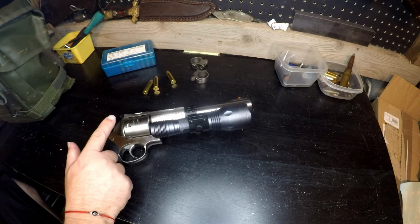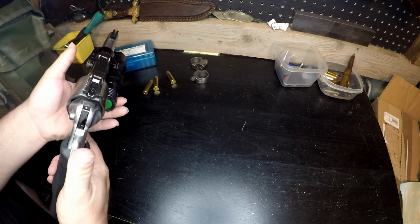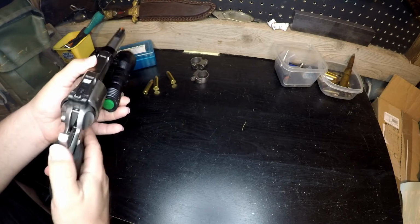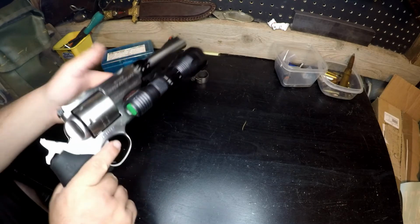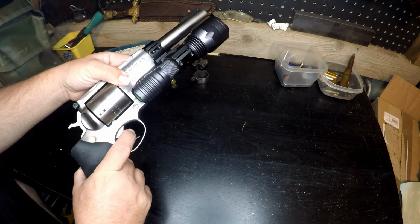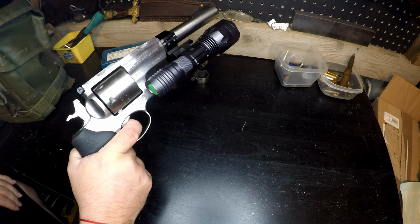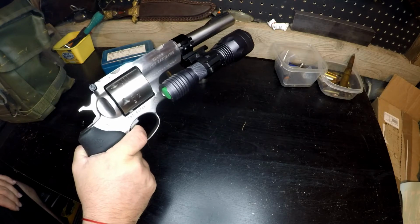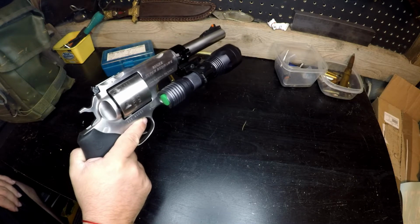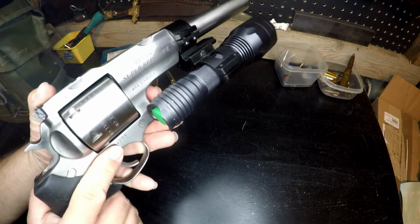Now, this is a single double action, so you can cock all the way back, and it has a light trigger. So we'll dry fire one. As you can see, it is very, very light. Now the double action, you've got a long pull, it's heavy, and then it just goes. So the double action isn't so bad, but the single action is where it's at if you're trying to do a precision shot.